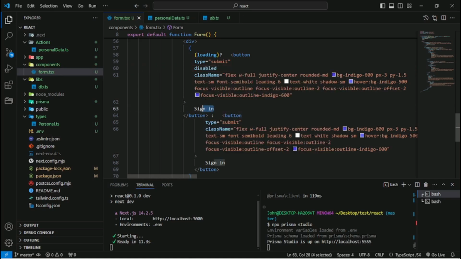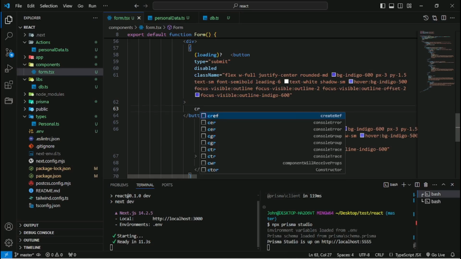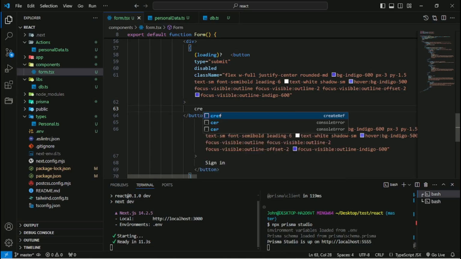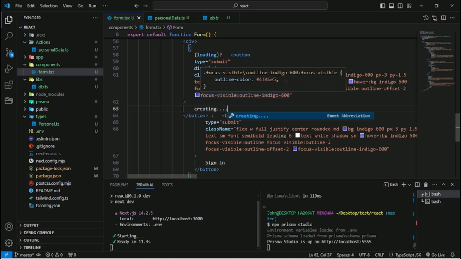Now here we shall put creating, then we shall use a loader.